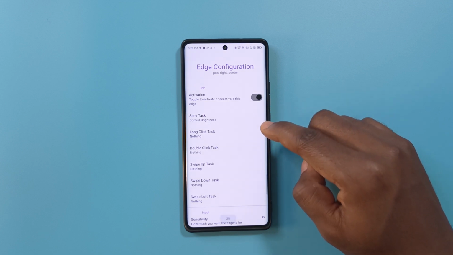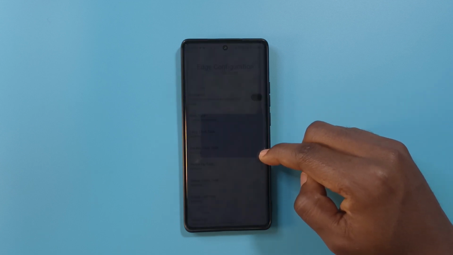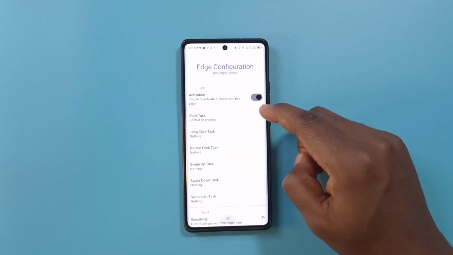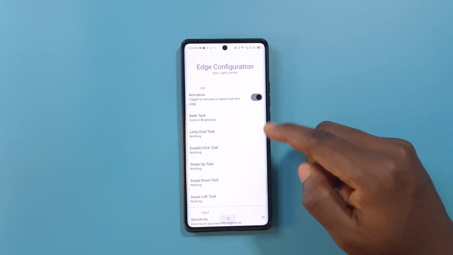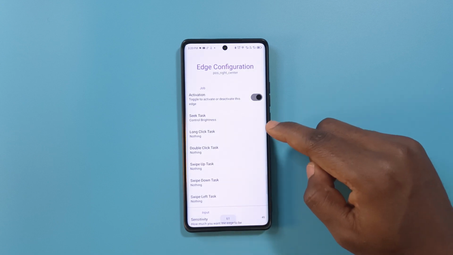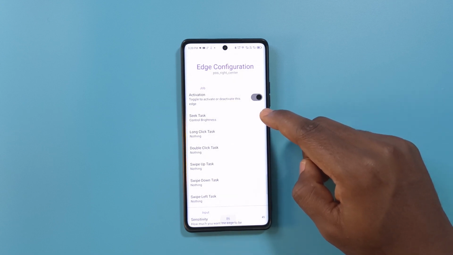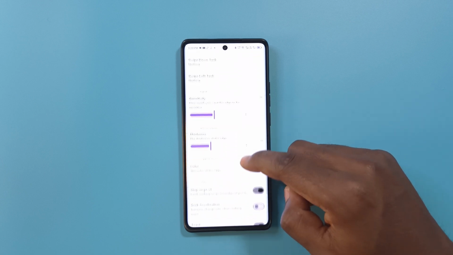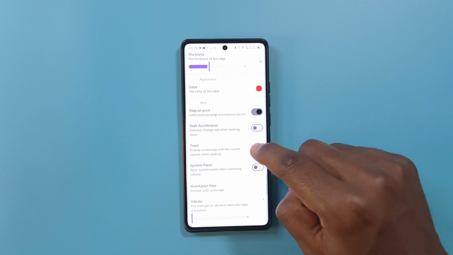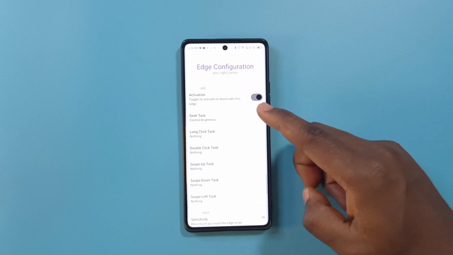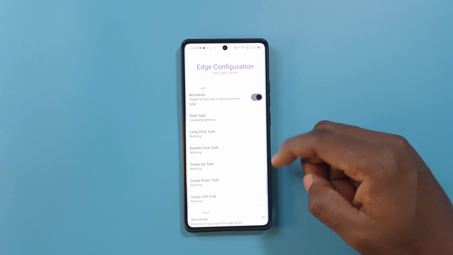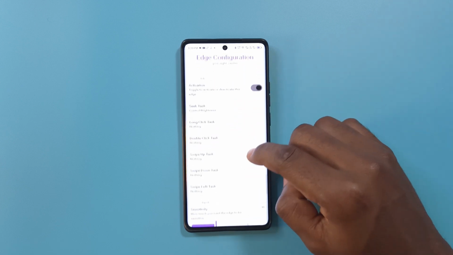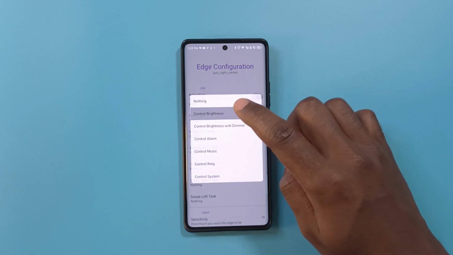And now if I swipe over here, you can see that my screen is now dark. And if I swipe up, it is bright. So it's an easy way to access your brightness. And as you do it, you can see the number here being adjusted. So now it is at, let's say 90. If you don't want this number, you can scroll down and disable this one. So all these options over here are things you can do by just interacting with the right edge of your screen. But I'll not recommend going through all of them unless you know what you're doing. For me, I'll recommend just sticking to this one.